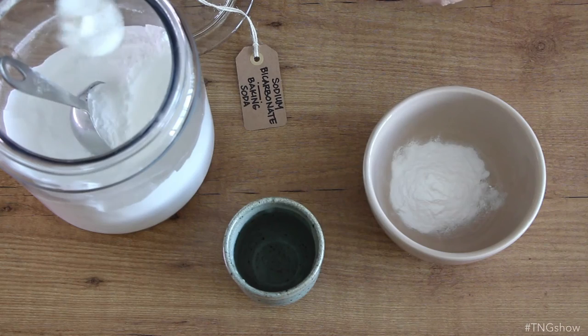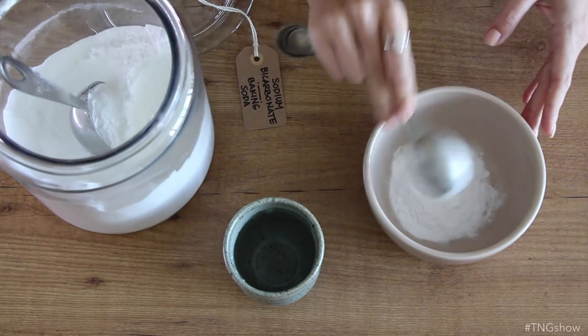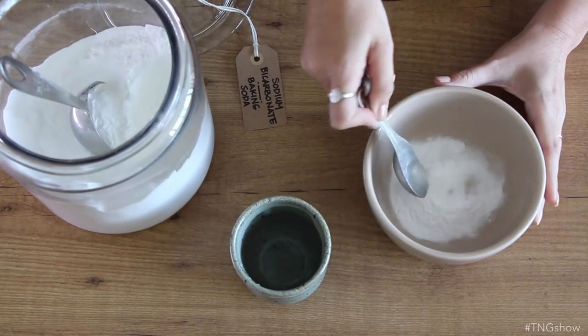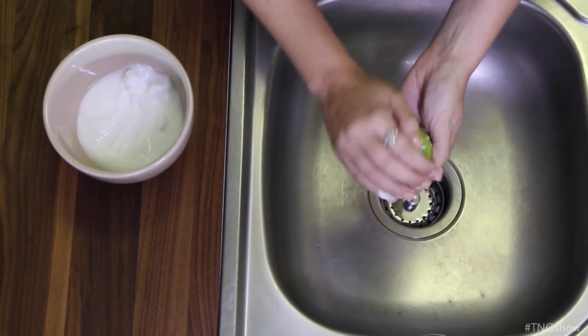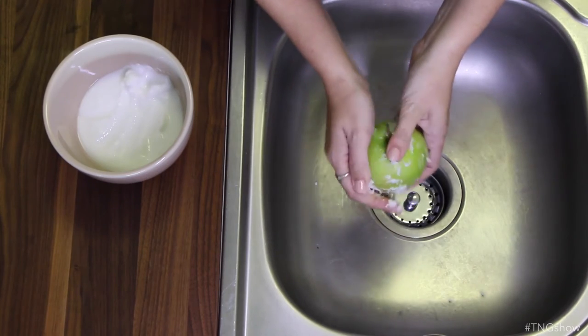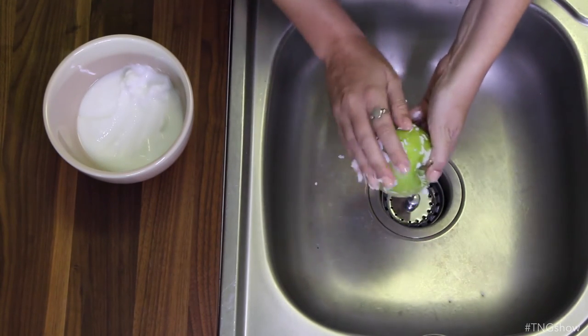Now a quick note on pesticides. Most fruits and veggies have been sprayed with some form of a pesticide, possibly even an herbicide. While you can't completely rinse those away because they do tend to seep into the skin of most produce, you can rinse away any excess. A lot of them are water soluble, so just a good rinse and scrub in clean water can do the job. If you're still not comfortable, you can make a scrubbing paste by mixing together three parts baking soda to one part water, and use that scrub on your produce to help remove any excess pesticides from the outer skin. Don't mix your baking soda and vinegar rinse together, because that fun volcano of bubbles actually lessens the effectiveness of each product.